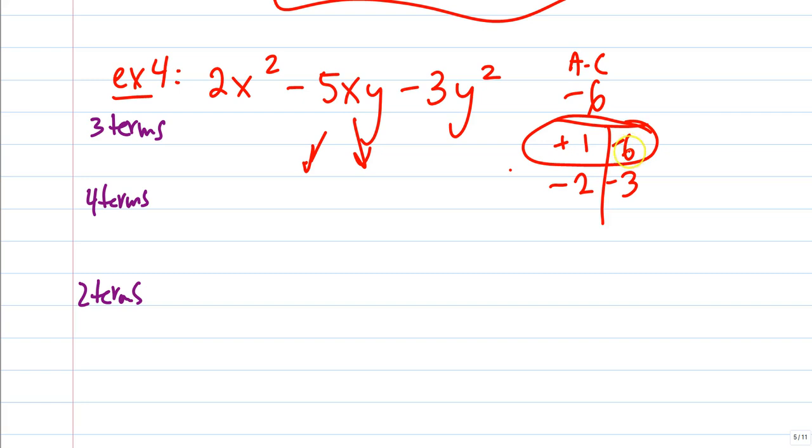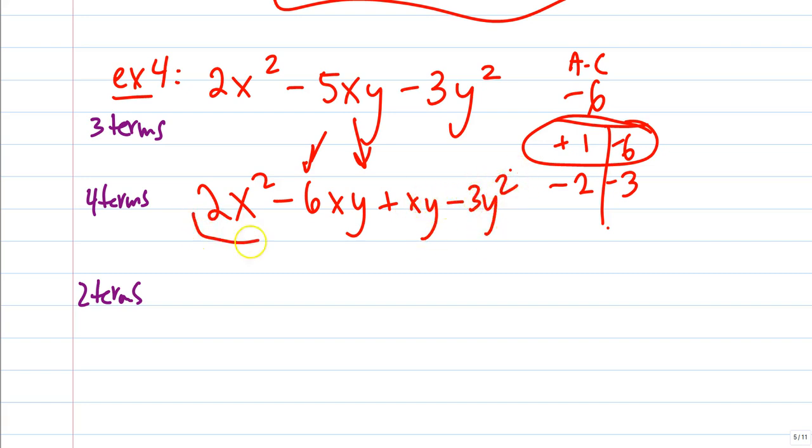I will have some people put the negative first. Why would that matter? Well, when I factor by grouping, it's easier when the second group is positive. You're not always going to be able to do that. So if you don't care, then don't care. Just put it in whatever order you want. But I have a lot of people that like to keep this positive. It makes the factoring of the second group easier.